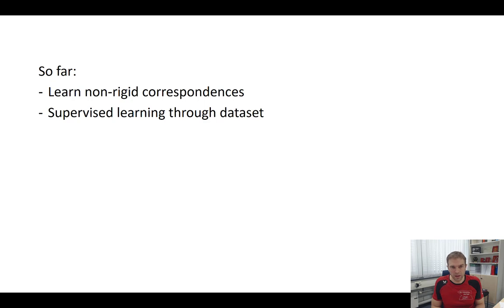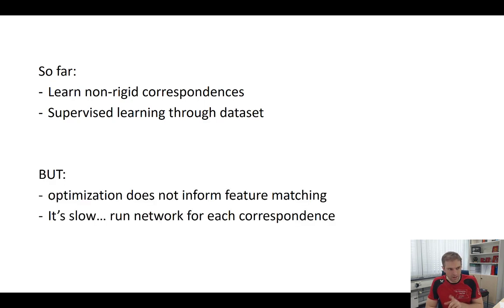But there's a few interesting things that we haven't done yet. And one interesting thing that I always felt is, well, why are we actually doing correspondence prediction first and then have a second process that does the reconstruction and the tracking? So the basic thing right now is the non-rigid result that we're getting at the very end of the day, either non-rigid tracking or non-rigid reconstruction, is actually not informing the feature matching. This is one big issue, right? Ideally, I would like to make a feature selection or a correspondence selection based on my final output, right? If I tracked and reconstructed my non-rigid object correctly, then I found probably good correspondences.